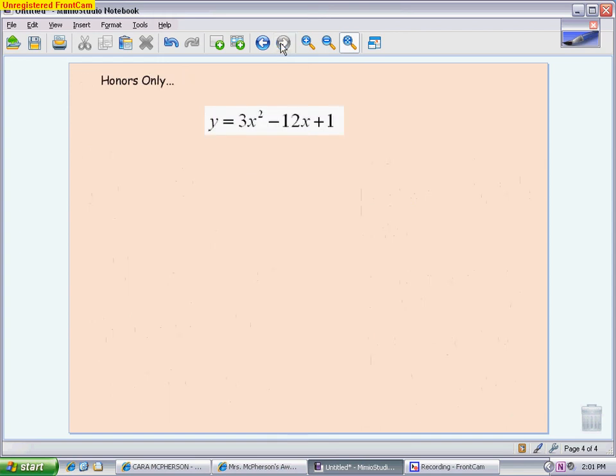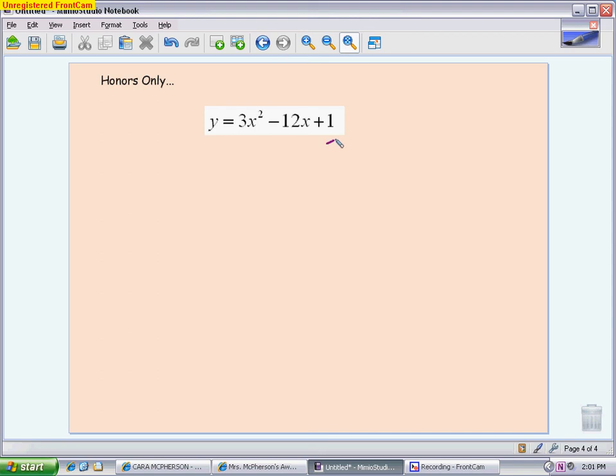If you are taking the honors course, you need to make sure you can go one step further, which is what this last problem illustrates. And that's dealing with ones that have a higher leading coefficient. What I mean by that is everything I just talked about had a leading coefficient of 1. It was just x squared plus something or minus something. Now I want to look at what if it's 3x squared like this one, or what if it was 5x squared or negative 8x squared. So we want to be able to adjust to have a bigger a value.